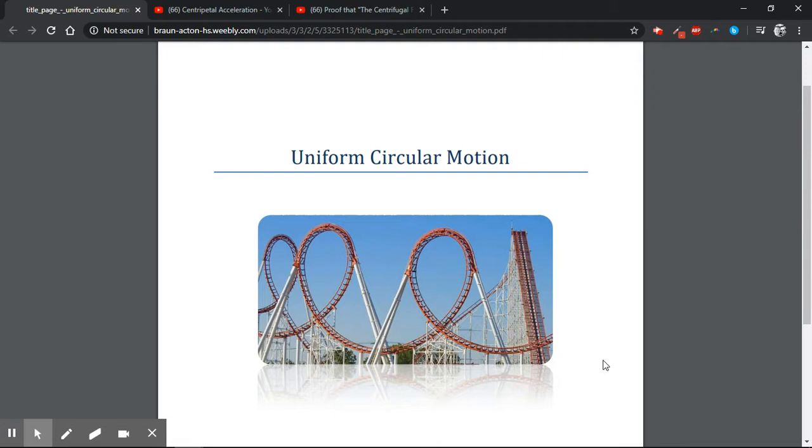If you want to build satellites, you need to understand circular motion. If you want to look at astronomy and how galaxies move, you need to understand circular motion. Theme parks, as you can see here, are a huge part of circular motion. Most rides rotate in some capacity, almost all rides. And in these rides, the circular motion is super important to understand and to be able to quantify and calculate the forces, the accelerations, what people can withstand, all sorts of things.